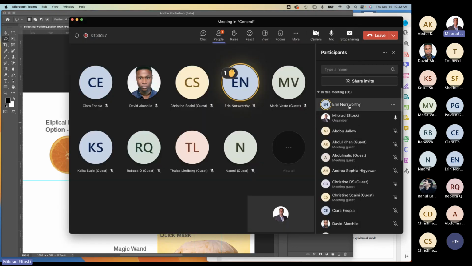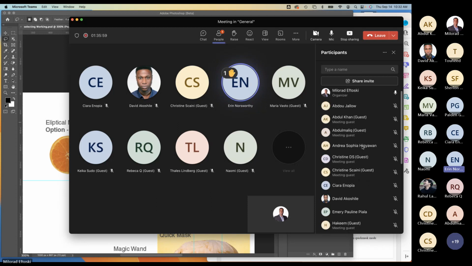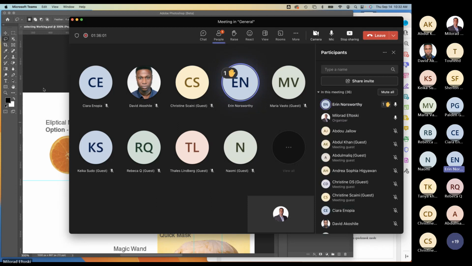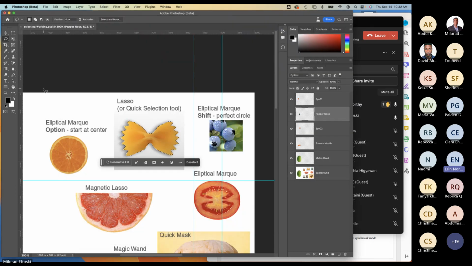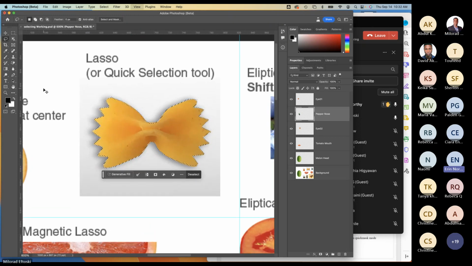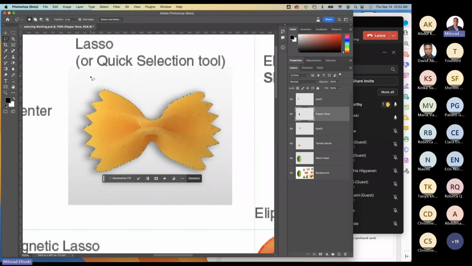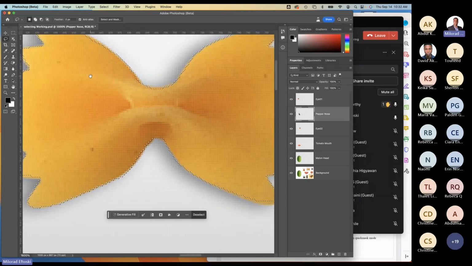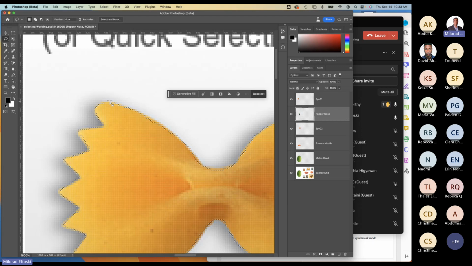Yes, Aaron, go ahead. I was wondering if there's a way to kind of tweak it as you go along. Like if I screwed up halfway down, I'm like, gee willikers, I really like the beginning of that though. Of course. So watch this, Aaron. Let's say I'm going to tweak my part here. You see how this part is a little off? Remember the first lesson last week? Option, subtract. Look at this. I'm just going to go like this and take that out.